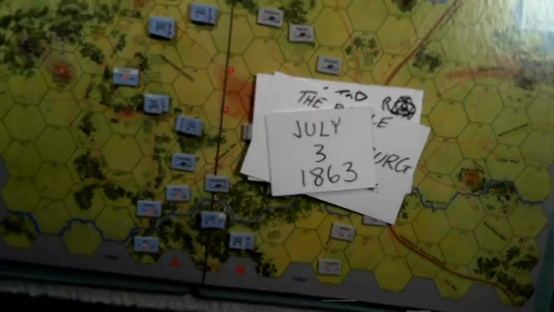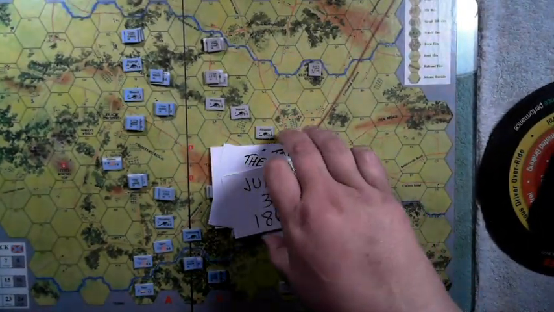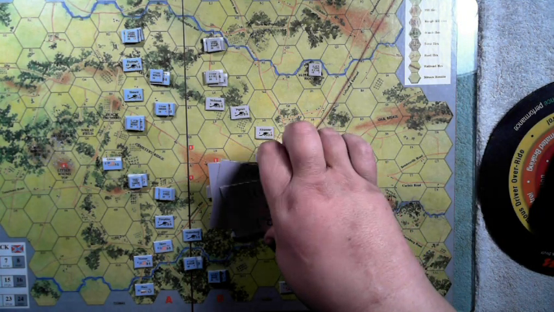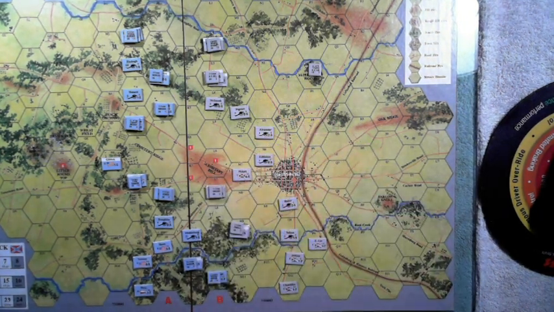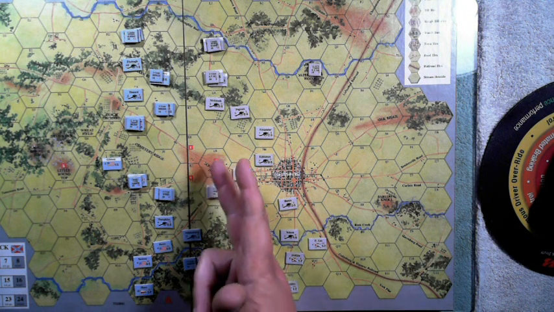Alrighty, guys, Tabletop Sports Delaware, and we are replaying the Battle of Gettysburg using the Avalon Hill 125th anniversary version of the game, which I have had since a year or two after it was put out. And we are on day 3, July 3, 1863. Thus far, the Confederates have Culp's Hill and Cemetery Hill.